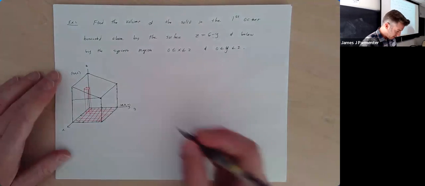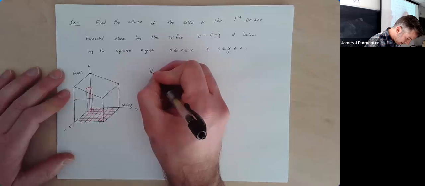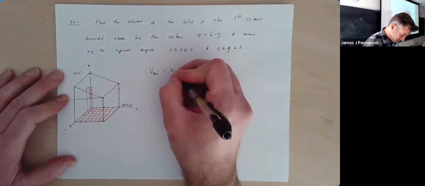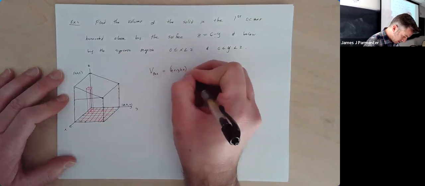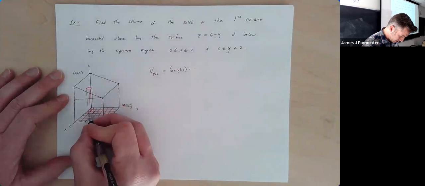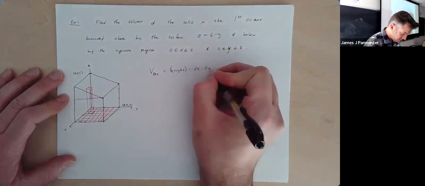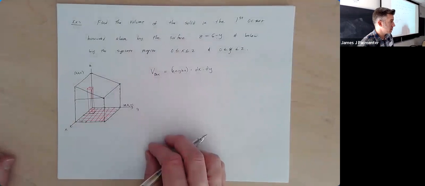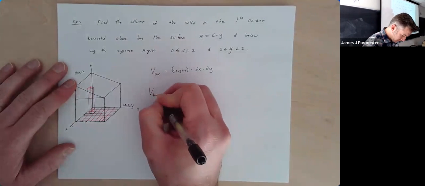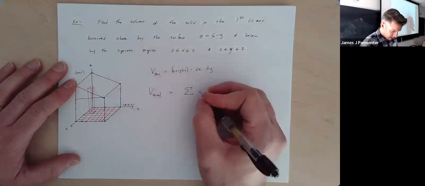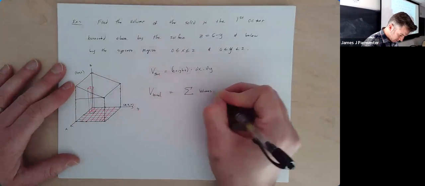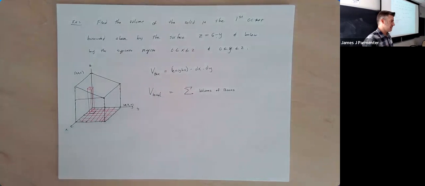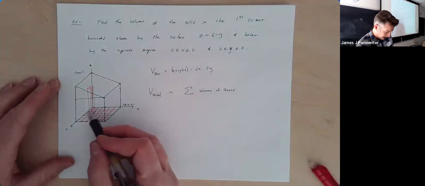So I want to point out that the volume of my little box there is the height times a small change in X and a small change in Y. And then we're going to add up all the boxes. So the total volume is going to be the sum of all the volumes of the boxes. Which your professor, I think, talked about how it was like f of xy times dxdy. So the idea is basically we're just trying to add up over this entire region.